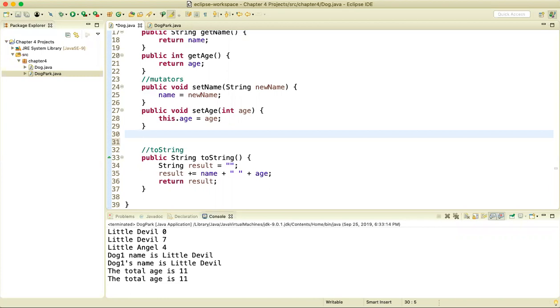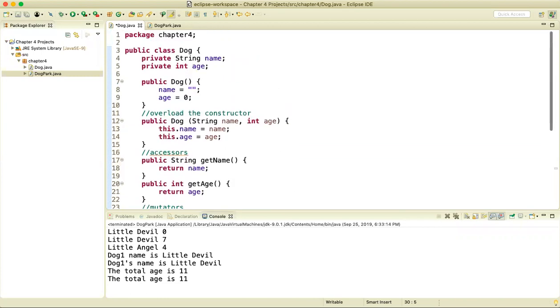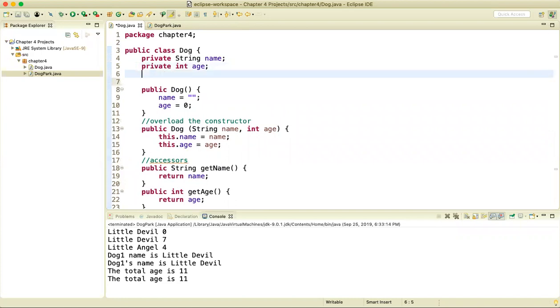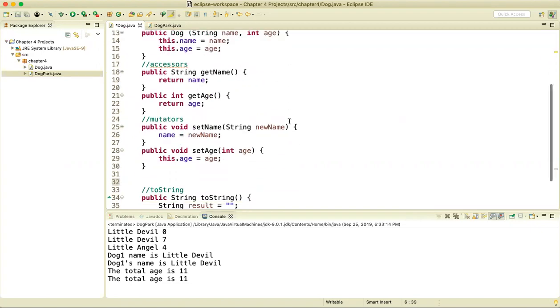Okay, so since we know that 1 dog year is equal to 7 human years, I will declare a final variable. So call it human years. So here is a final variable. This is a utility variable. It has nothing to do with the dog attributes, actually.